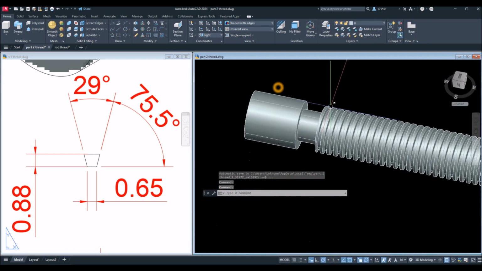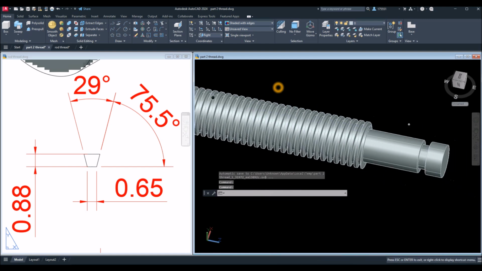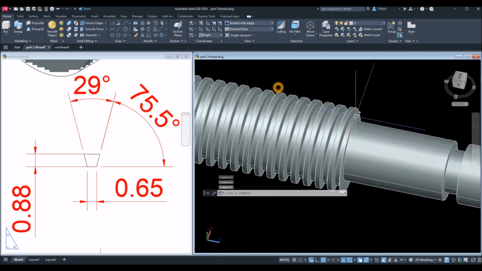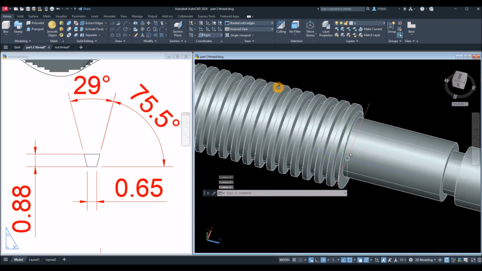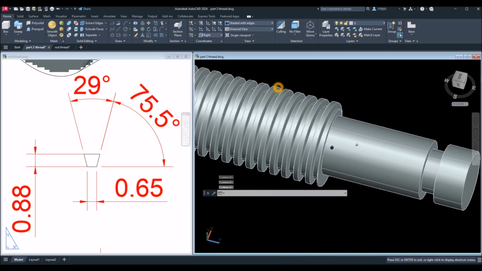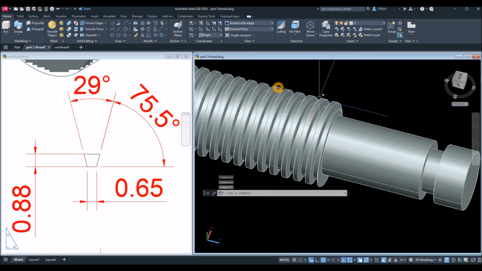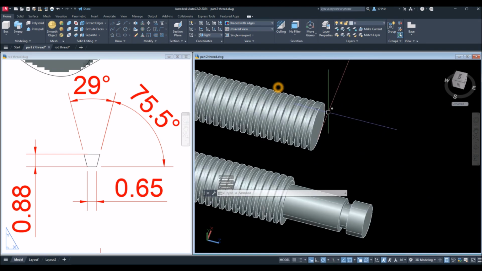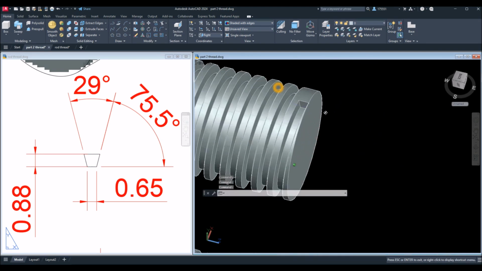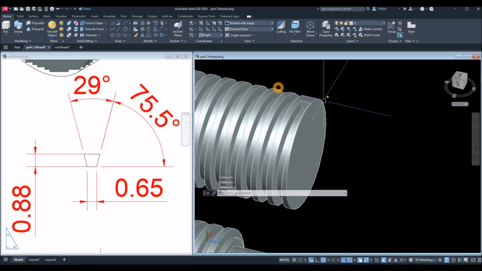There you go. So I'm going to show you why I extended this one here, the Helix, over the edge or the midpoint of this cylinder. I'm just going to show you an example here. So I'm just going to turn on this one. All right. So this is just another layer. So this is what happened if I just put it up to this edge.